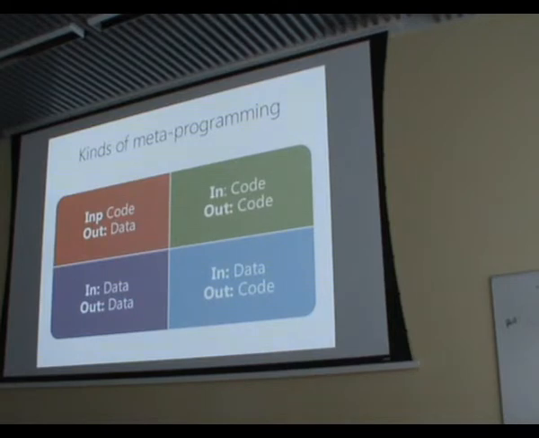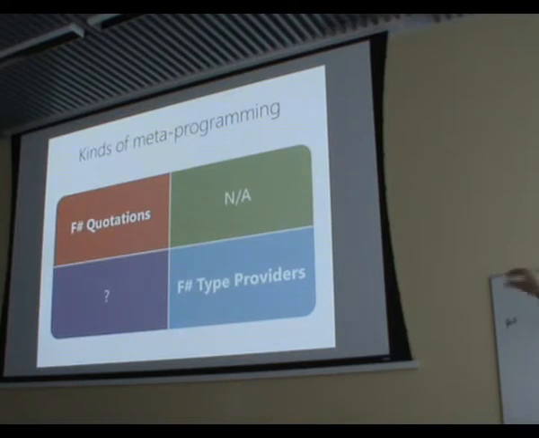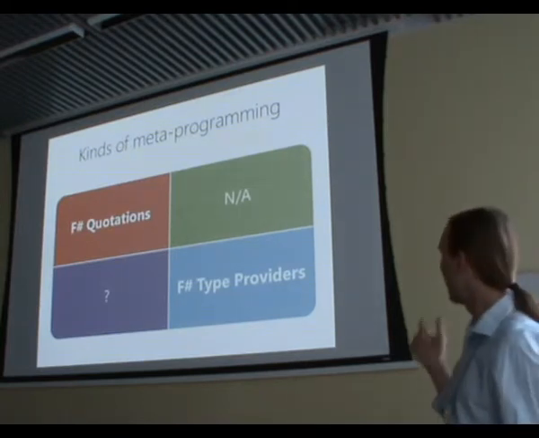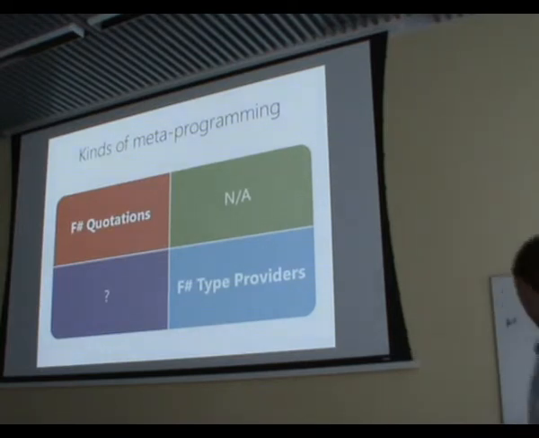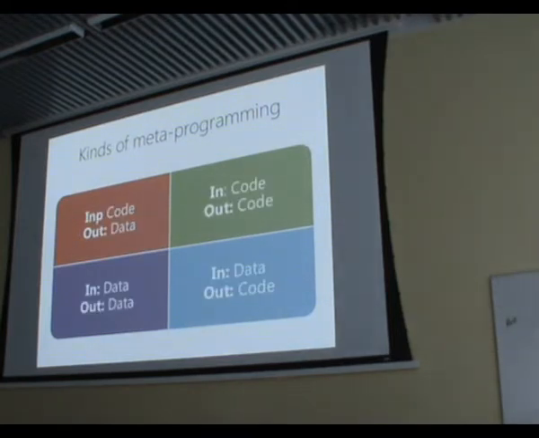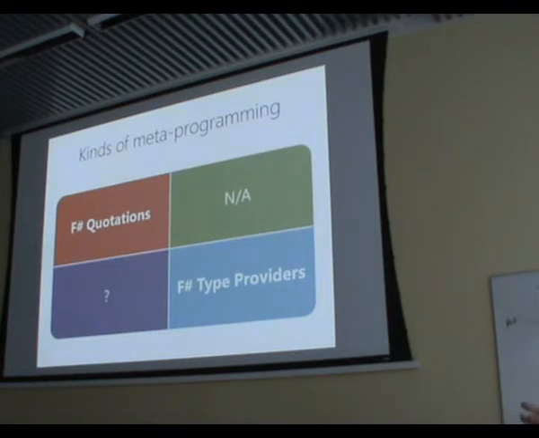And the violet bit, that's just when you have a normal program that takes data, produces data. That's not where metaprogramming happens. But in the remaining 3, in F# when you look at the blue bit, there we take data, produce code. That's kind of what type providers do. They do it in a more integrated way, but it's one area of metaprogramming.